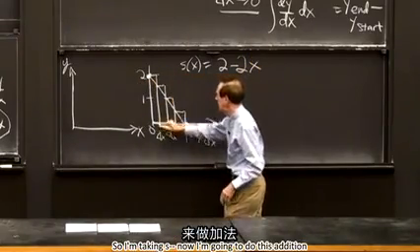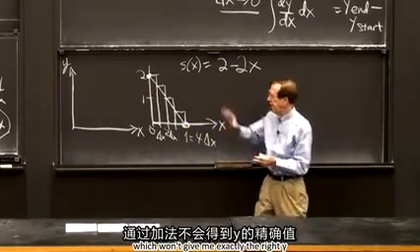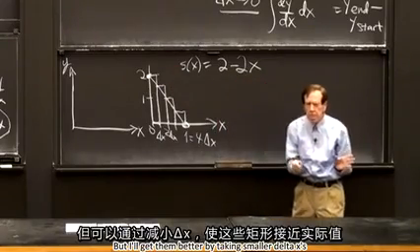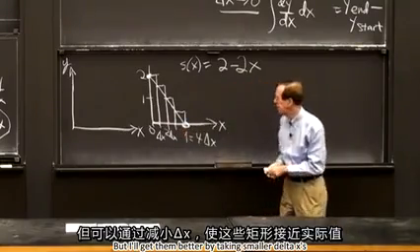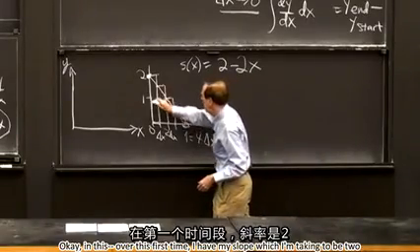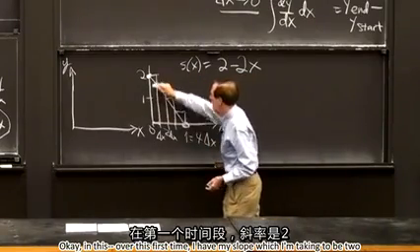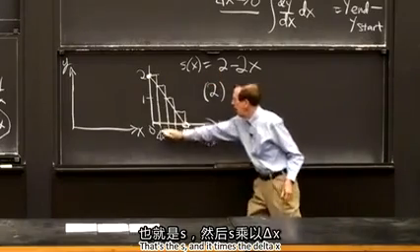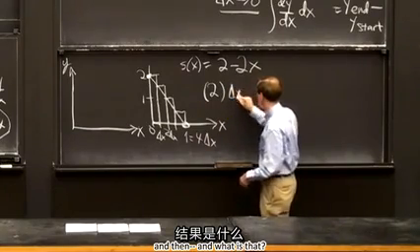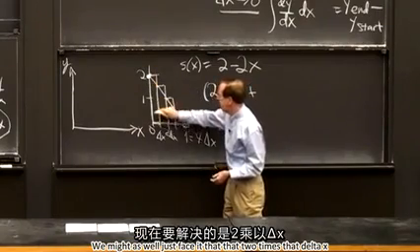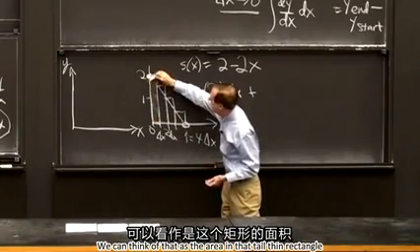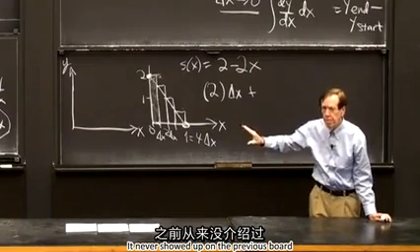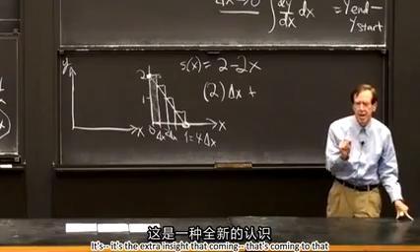So I'm taking s. Now I'm going to do this addition, which won't give me exactly the right y, because those rectangles are not exactly right. But I'll get them better by taking smaller delta x's. Let me see, what do I have here? Over this first time, I have my slope, which I'm taking to be 2. So that's the delta y over delta x. That's the s. And the times the delta x. And what is that? We might as well just face it, that 2 times that delta x, we can think of that as the area in that tall, thin rectangle. Well, I've introduced the word area for the first time. It never showed up on the previous board. It's the extra insight that's coming today.